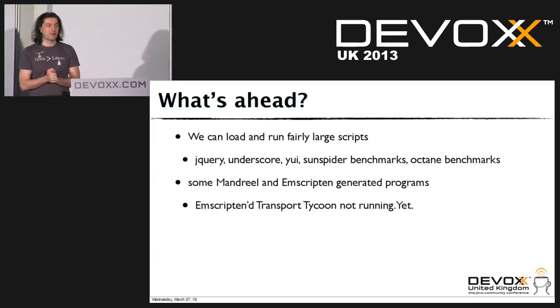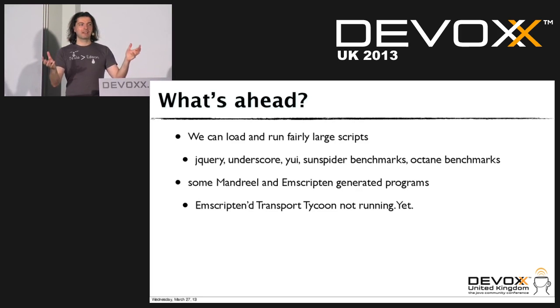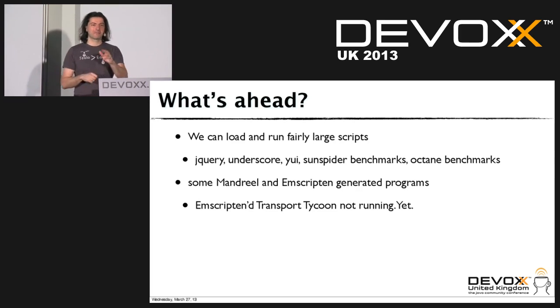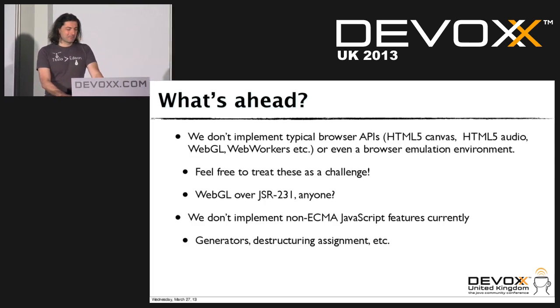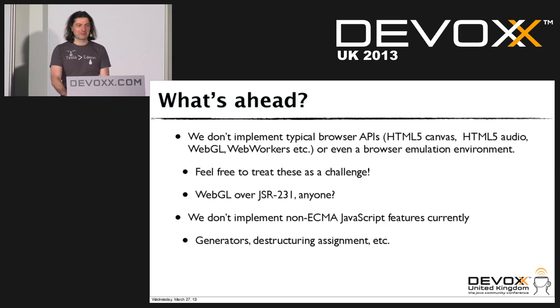Emscripten, in case you didn't know, is an LLVM backend for JavaScript, which means that you can take a program written in C and you can compile it to JavaScript. And if you go, for instance, to playttd.com, you have Transport Tycoon in a browser, which is really, really nice. It runs on Chrome. It does not run on Nashorn yet, but since we are big Transport Tycoon fans, we would really love to get it.